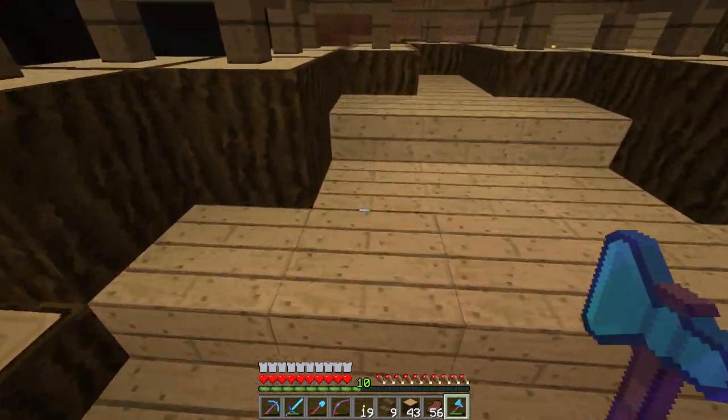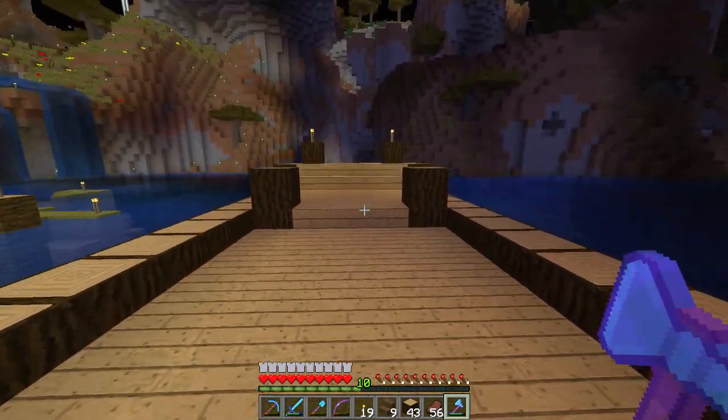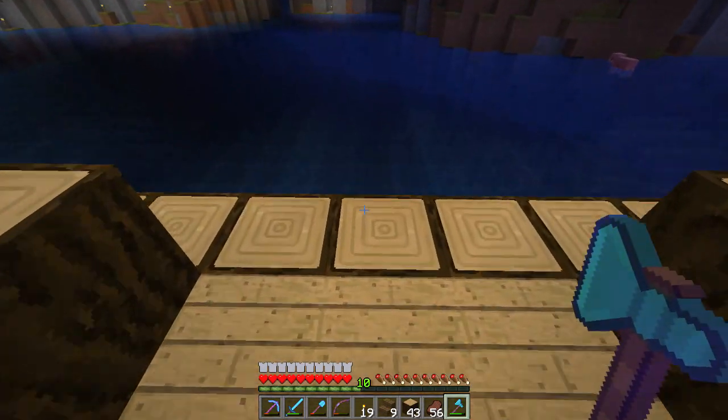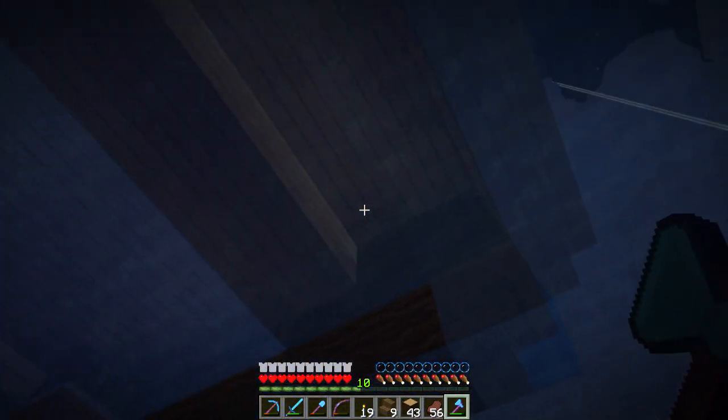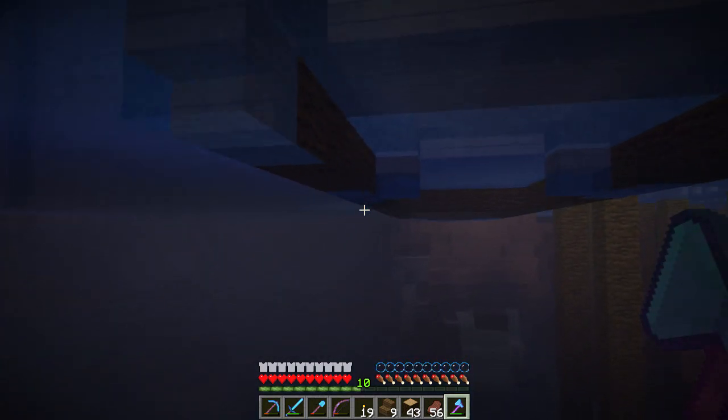Or maybe we could do some beds up here? Well, no, it'd be kind of weird to have beds in the front of the boat, wouldn't it? I mean, we could also, maybe, well, no, there's not enough room down here. I was gonna say, maybe we could go under.